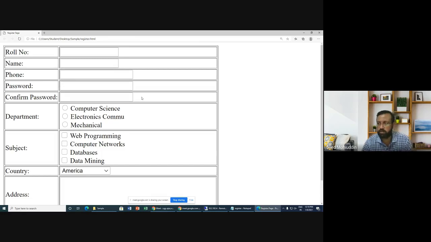Now all this is done. This is how focus works. Whenever a control is selected, the focus will be on that control. Focus happens when you're entering, or when the control is in focus, and then the handler works. Suppose we have to validate after the user types something. What we are doing here is before the user is inputting any value, we are just giving alert messages there.